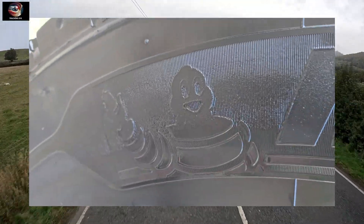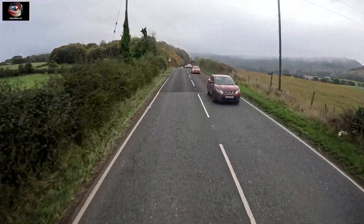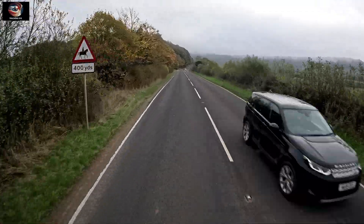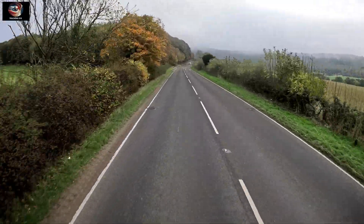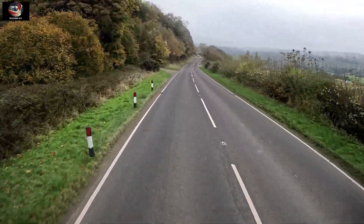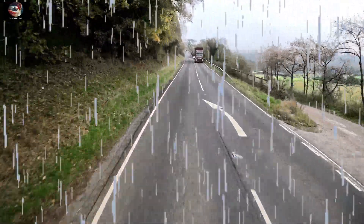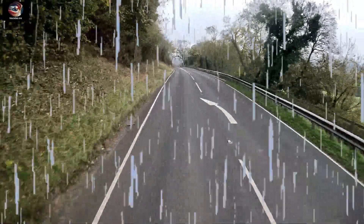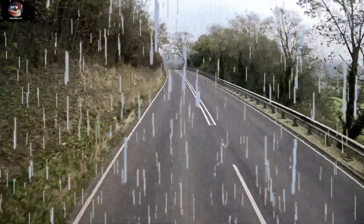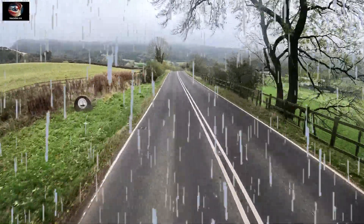Worn out tyres are no good for this climb. I'm lucky that I have a really good set of tyres, and that's where the Michelin Man comes in from the beginning of the video. Even if your trailer is empty you could still have problems with worn tyres. The third and final thing I ask myself is about the weather. No matter whether my trailer is empty or how good the tyres are, if it is wet or looking like it's going to rain, I will not head up this route.